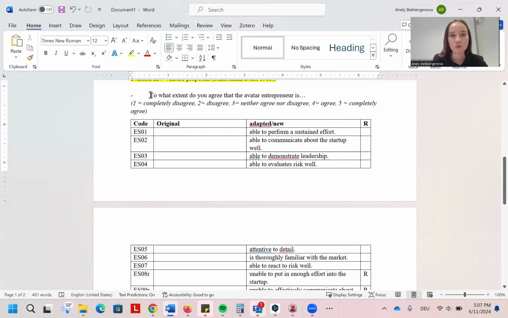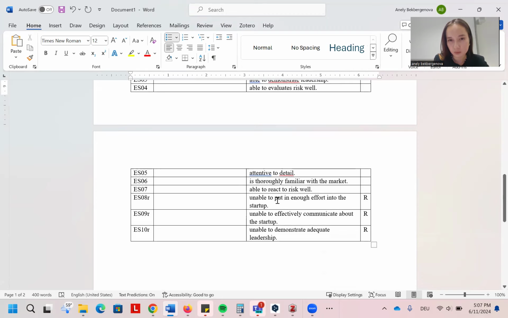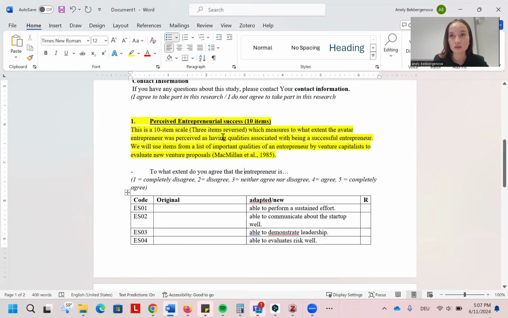So to what extent do you agree that not the avatar, but the entrepreneur is able to perform a sustained effort, able to demonstrate leadership, unable to put in enough effort into the startup? So this is actually a reverse measure, meaning that the higher the entrepreneur scores in this, the less perceived success this individual has.